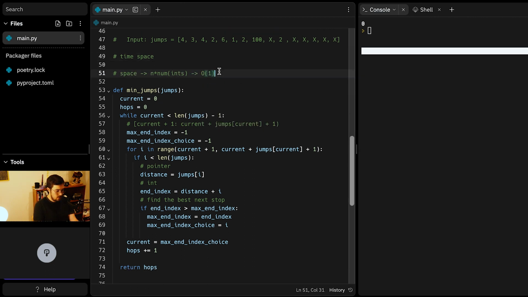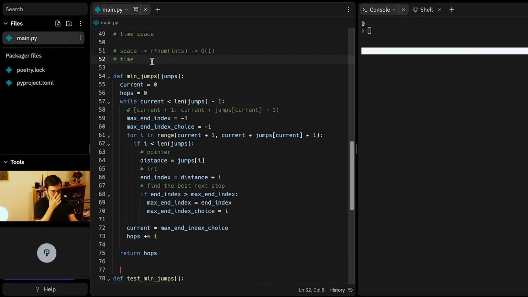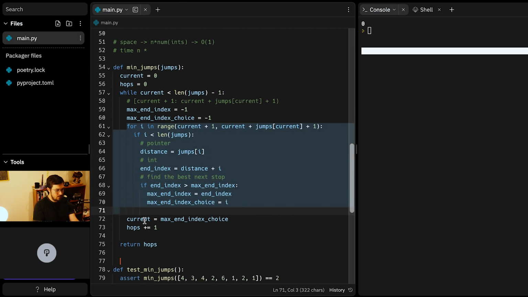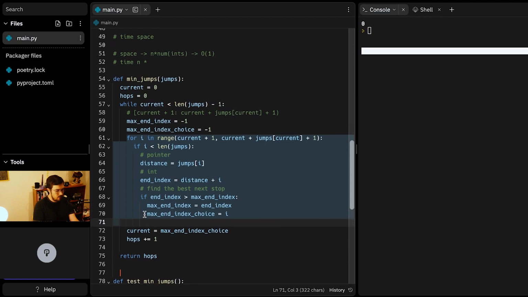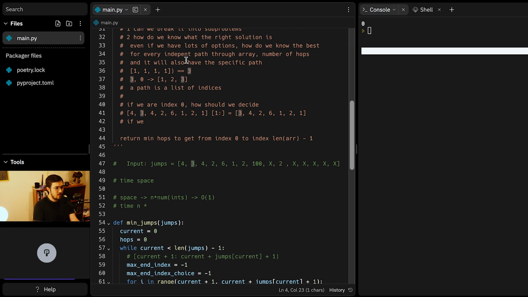And that's space. And then for time, so we have a while loop. This while loop is going to be at max n, because there's only n possible hops or around n. Yeah. Mm-hmm. So for the while loop, I would say n, and then that's n times the possible length of the subarray. Right. And this is interesting. Yeah. I know. And then we did it again. And now you're thinking how it seems that this would be n squared. You look at it and it could be.